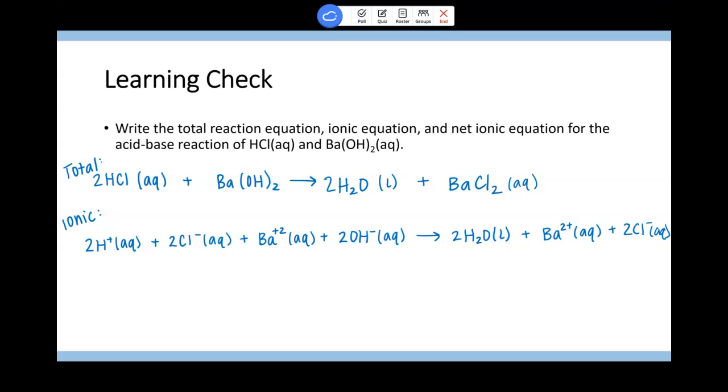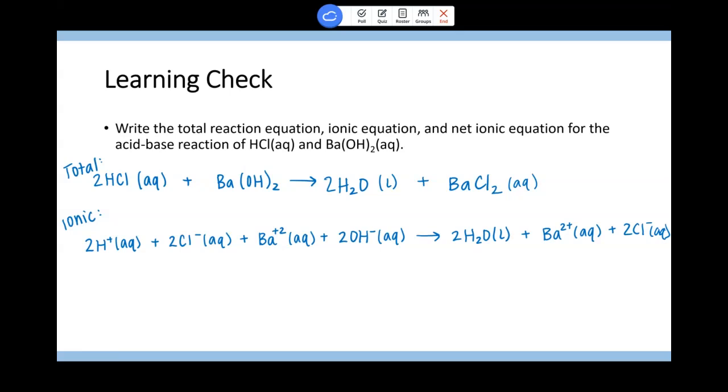So here's where, if we didn't balance the equation, we wouldn't be able to write the correct net ionic equation. Because we form barium chloride, we have 2 Cl's as a product. If we didn't balance the equation and didn't have a coefficient of 2, we would only have 1 Cl over here, and then we wouldn't be able to cancel them out on either side, but they should be canceled out. All right, so that's our ionic equation.